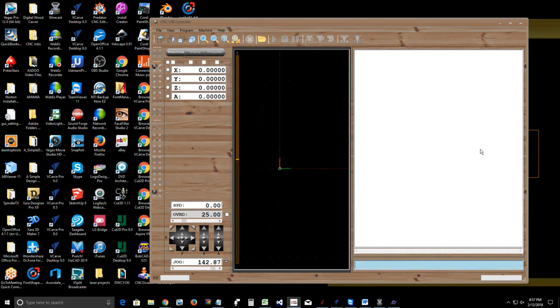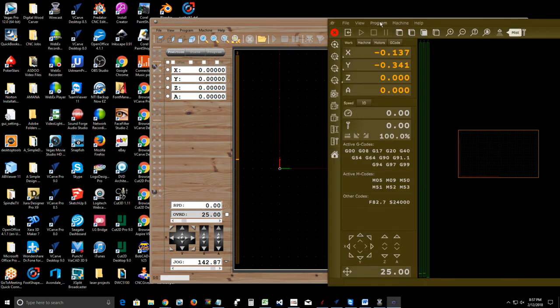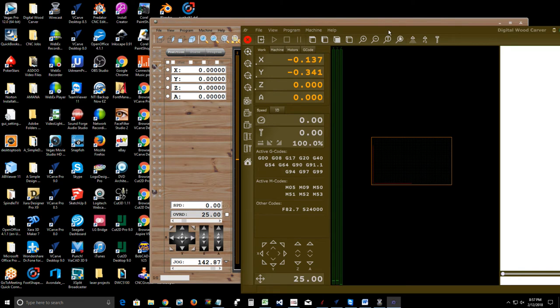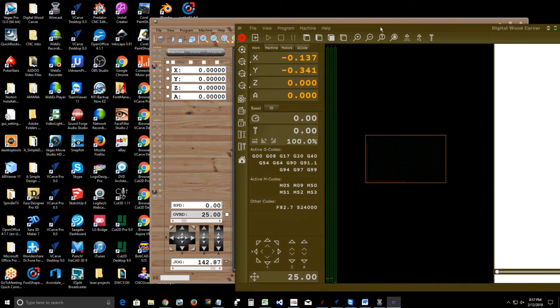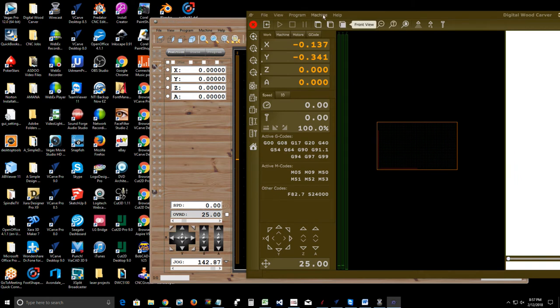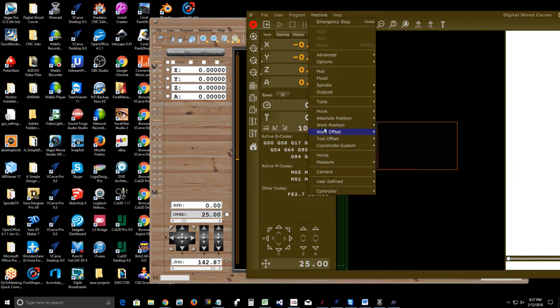Now, in TNG, we do not have that menu. PlanetCNC said that they would look at updating that and putting it in the next release. Kind of hope they do. But we don't have that option. We don't have our XY option for outside corner, like that quick push of a button.